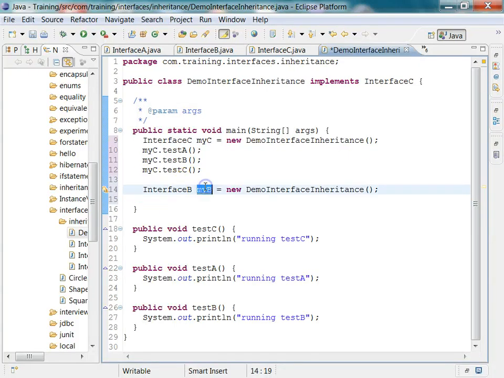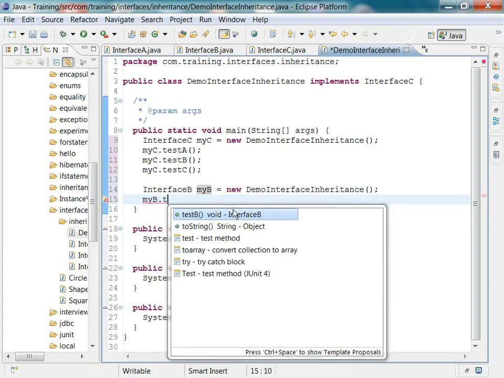But now with this object my B, if I say dot test, it only has test B. It does not have test C and test A, because that interface type has only test B in it. So I can invoke only test B now, even though it's an object of that class.